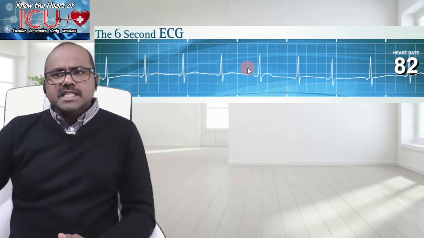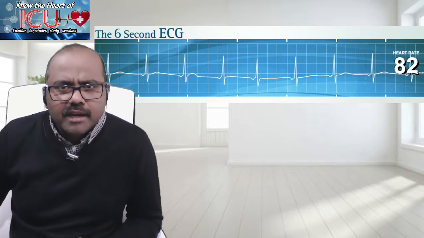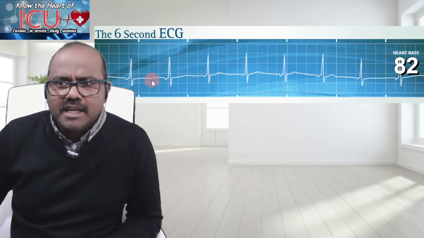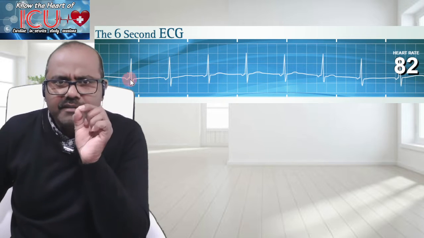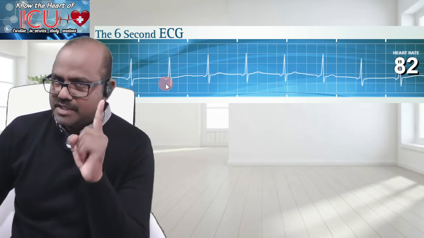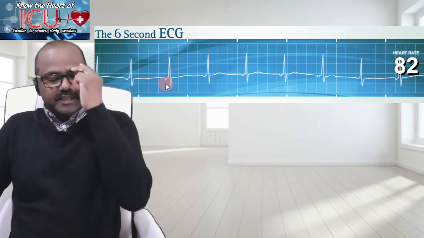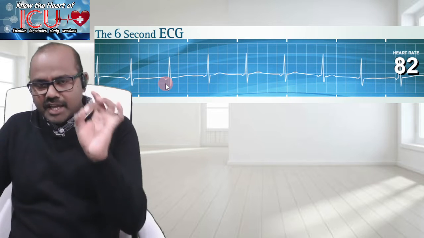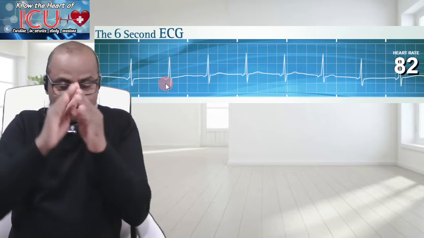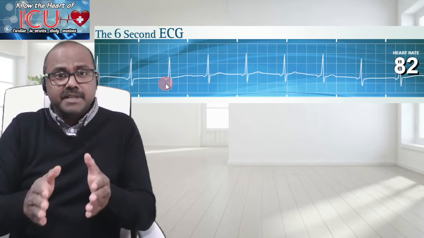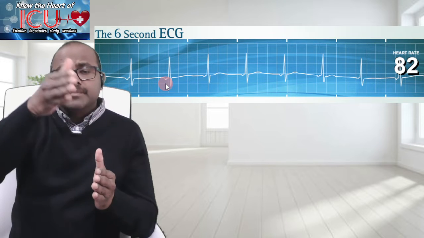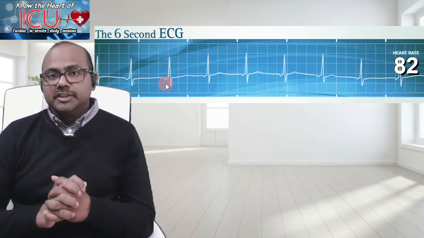And if you look at this, do you have a P wave there? Look closely. Yes, you have a P wave there. See the P wave? A little, small P wave which is inverted before the QRS complex. So it's a junctional rhythm. If the rhythm is atrial or sinus, the P wave will be upright. If the rhythm is junctional, there may not be any P wave. If there is a P wave, it may be after or before the QRS and it would be inverted.